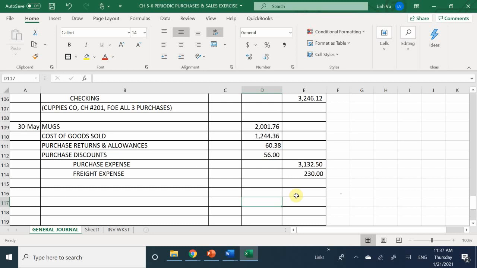Okay? So your only job is to know what to do when you receive a purchase and how to cost them, because that's the most important thing that I'm going to be testing you on, is how to actually calculate LIFO, FIFO, and weighted average. Now on the exam, which one are you going to have? I'm not going to tell you, so you need to know all three, okay?